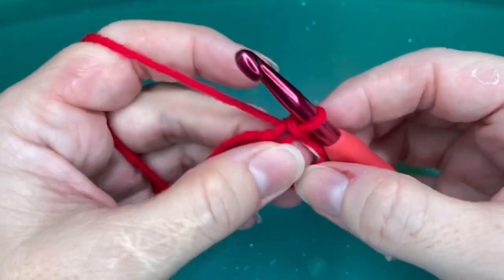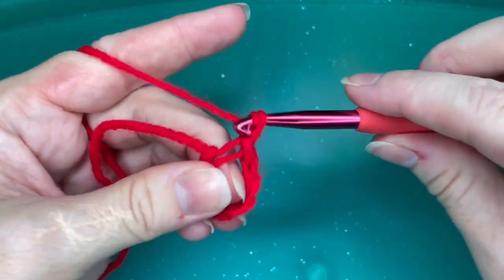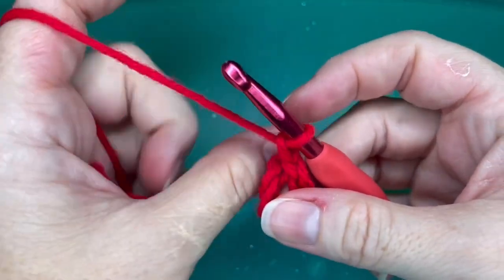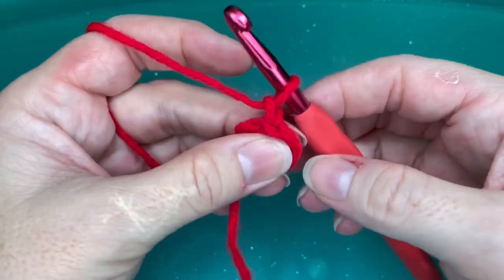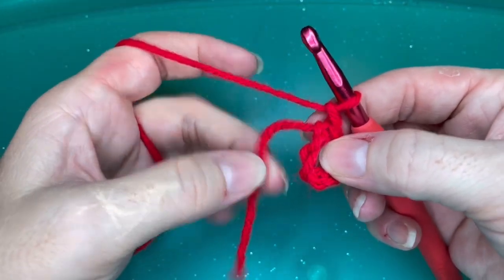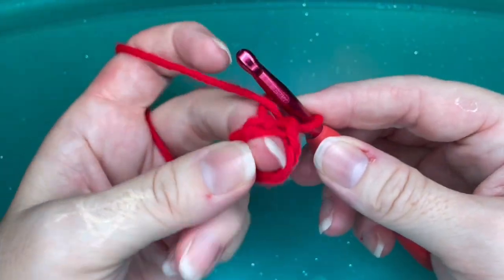Okay, now for all my patterns, if you're new to my pattern, I'm going to chain 1. That's just going to raise my hook up. Okay, and then I'm going to pull my tail, and we are going to be placing 12 double crochets in this ring, and I will be crocheting over my tail. Okay, the first double crochet though, we're not going to crochet over the tail.